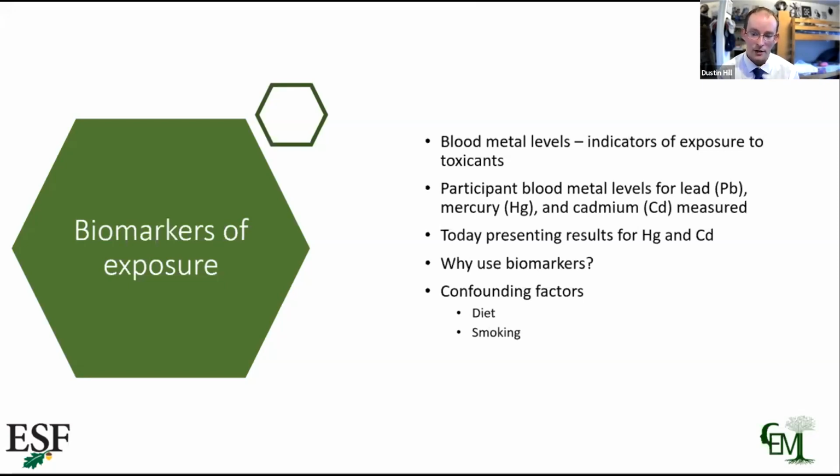And so oftentimes identifying the pathway by which the metals enter the body isn't quite as straightforward. The person may have been exposed to mercury in the air. There are a lot of other methods and ways that these metals can be introduced to the body. And so these confounding factors include things like trace metals in diet and exposure to secondhand smoke. And we do consider both of these pathways in our models.